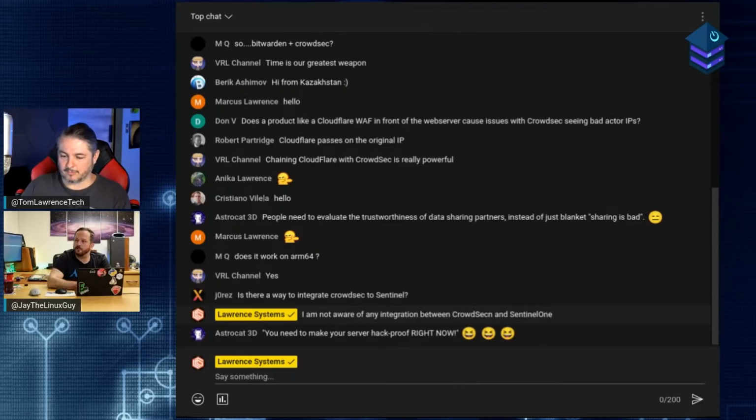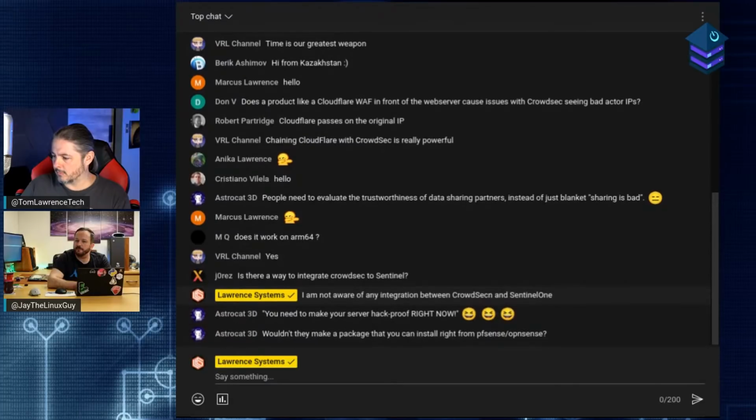Yep. So there's a couple of things about the setup that we should mention. It's an easy setup, and it is, but the ecosystem around CrowdSec is a bit different. With Fail2ban, you have the defaults, and you could turn on whatever you want it to monitor. I think on most builds, the Fail2ban SSH jail is monitored by default. But with CrowdSec, it doesn't block anything by default. When you install it, all it's doing is keeping an eye on things. If someone is trying to hack your server, it logs that IP is trying to hack the server. That's it, done. It doesn't do anything more than that.